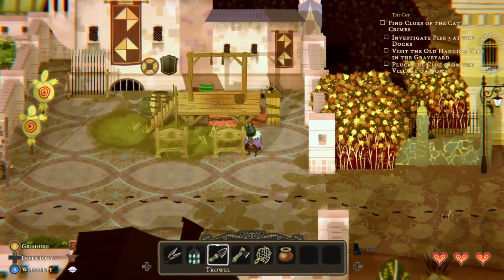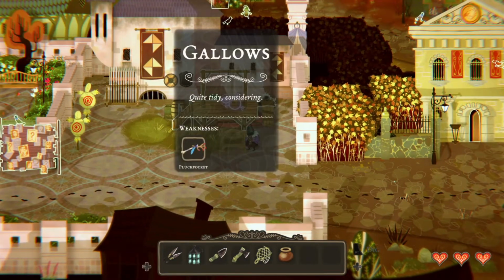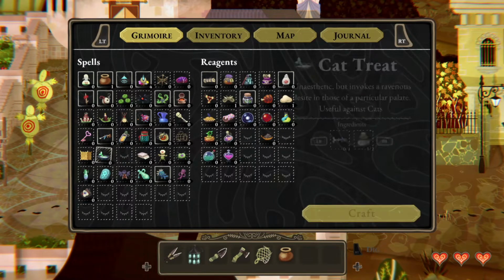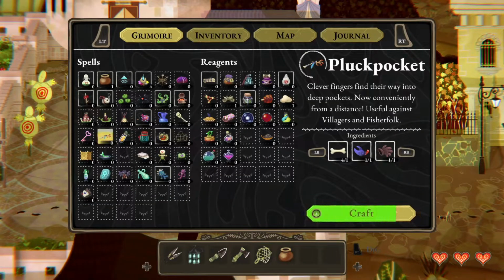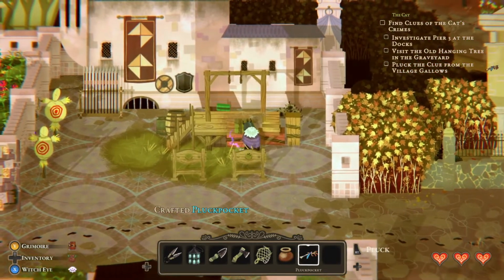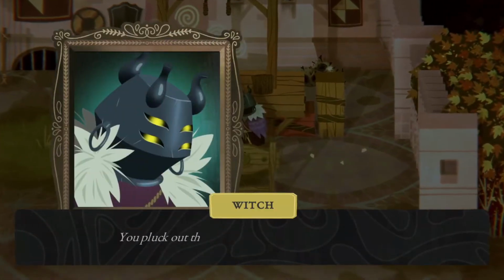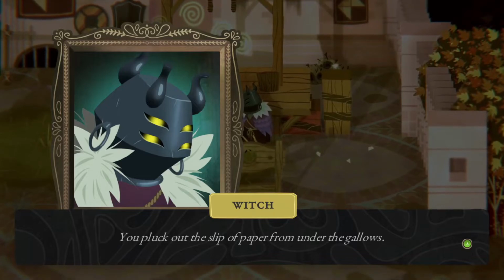Let's just verify with the witch's eye first, though. Yep. We can make one. You pluck out the slip of paper from under the gallows.